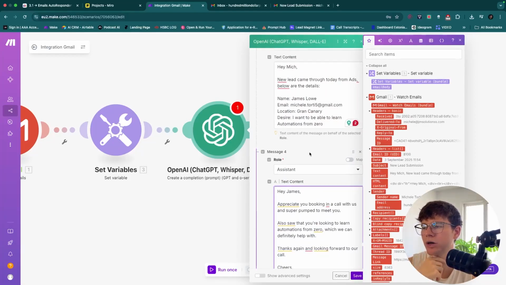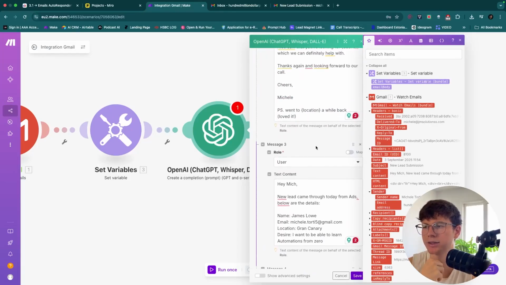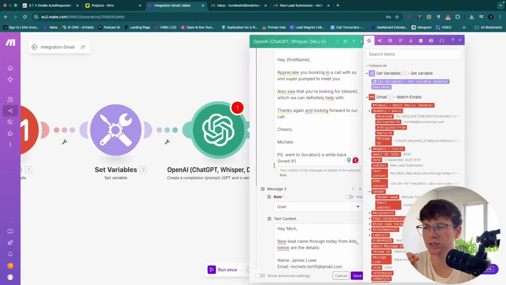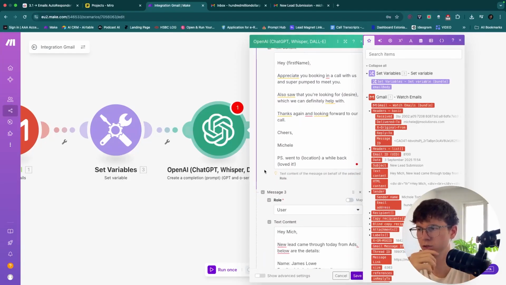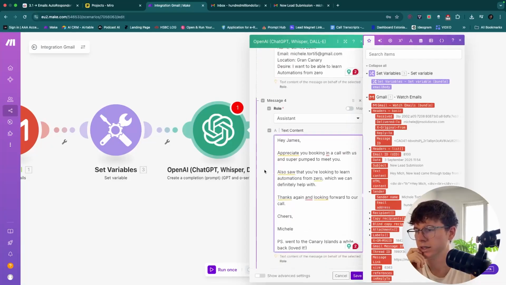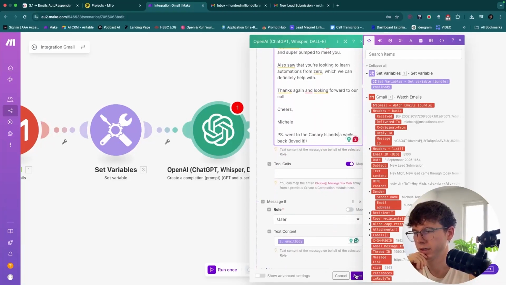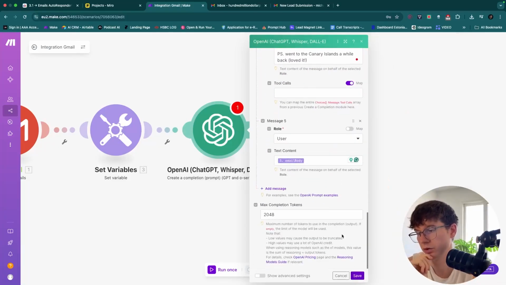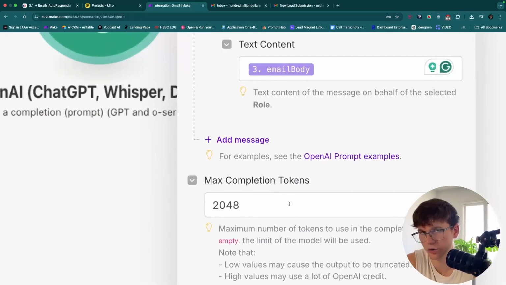We don't want to make it too broad. The reason why we give the AI a template is because we don't want AI to actually sort everything out and do the whole email. We want to sort of give it some guidance as to what to do. All right, I think that's good. And then here, the email body is fine. I can press save now, or before I press save, let me walk you through exactly what this is.